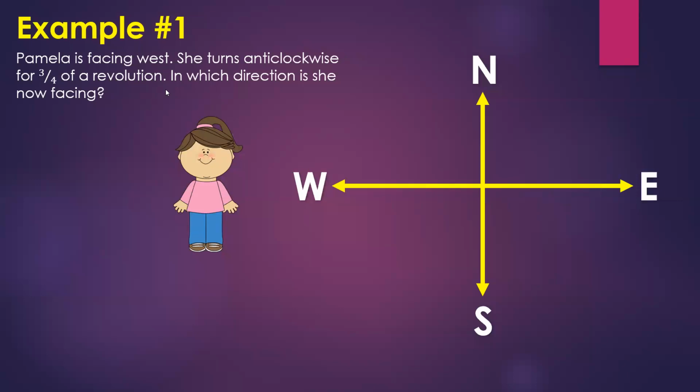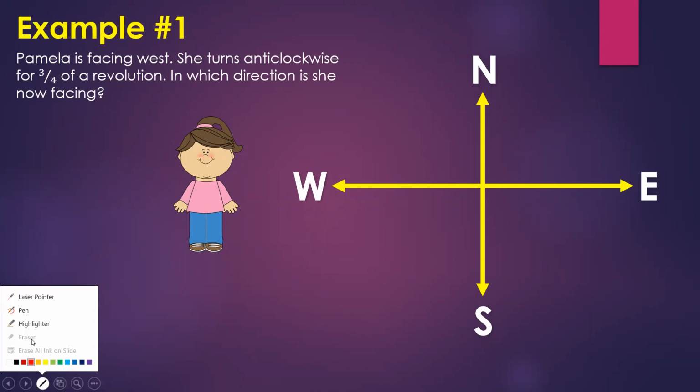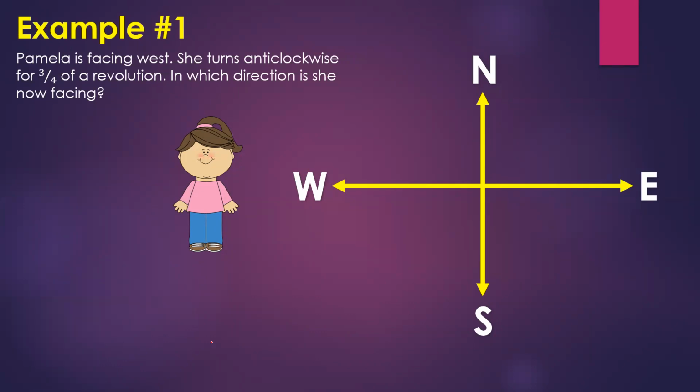So that means that we are going in this direction, like this, right? That's the opposite way. That is anti-clockwise. Do you all understand that? So anti-clockwise is going to be in this direction, like that. Do you see it? Yes, sir. Good. Now, where do we start?